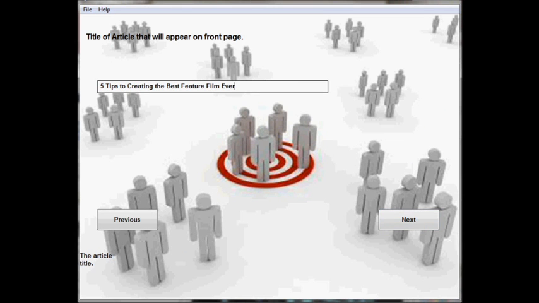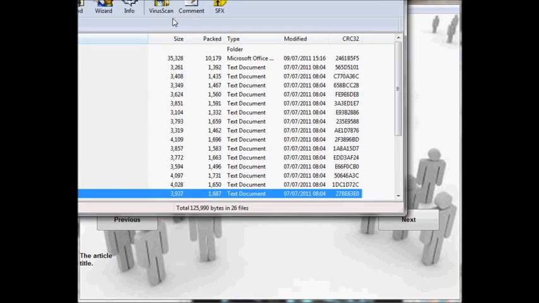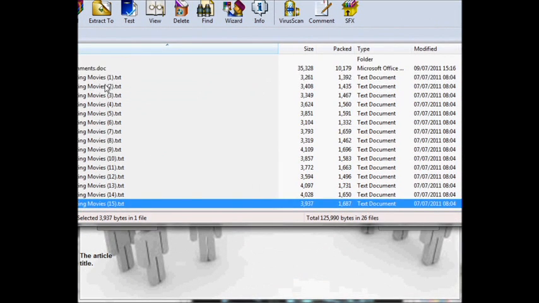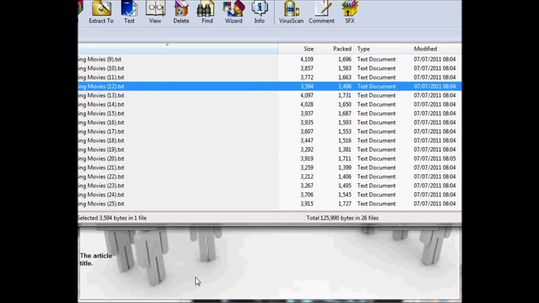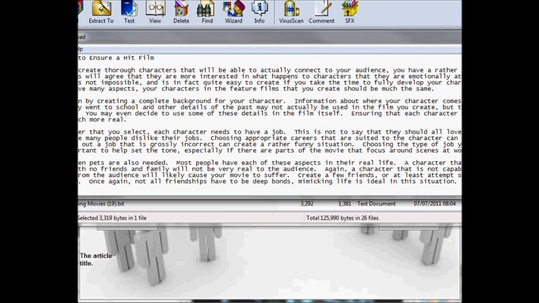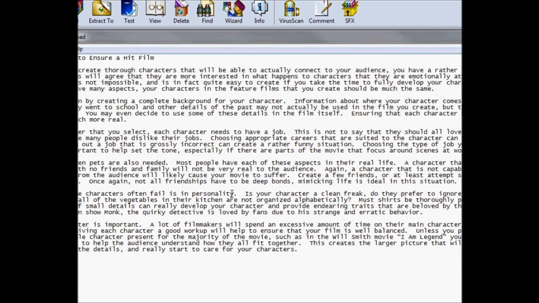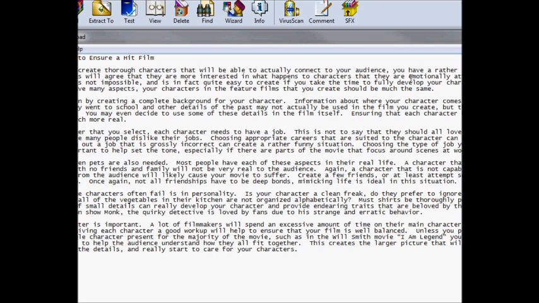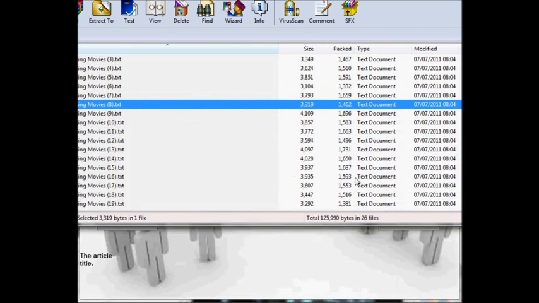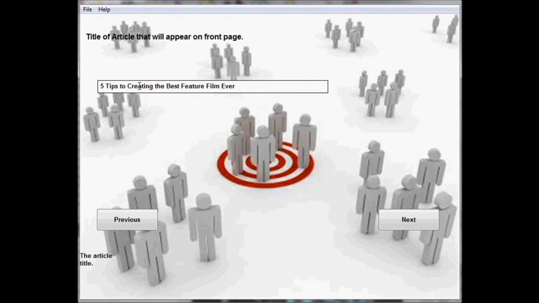Now, I have simply taken some articles which I had here. So I've just picked an article at random. I've just chosen a selection of these. So let's open one up. Let's just pick an article and have a look at it. So here we go. These are in plain text. So that's where I'm going to get my title from, and here is the body, although you will notice in a moment that I dropped some extra HTML tags in just to make it look right. So let's have a look at how we do that.